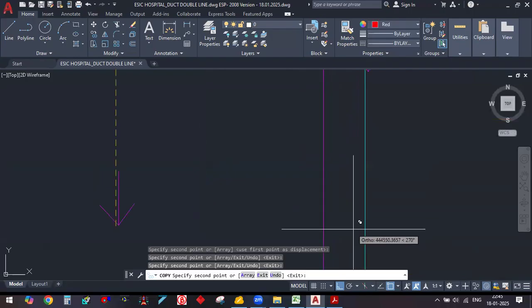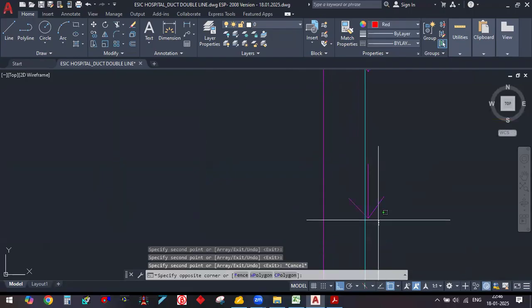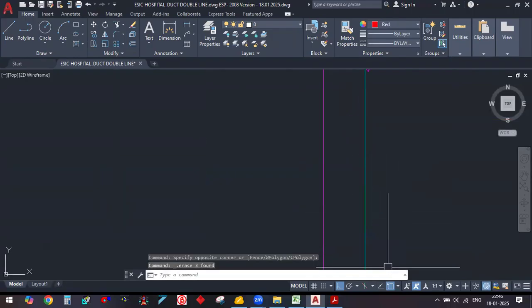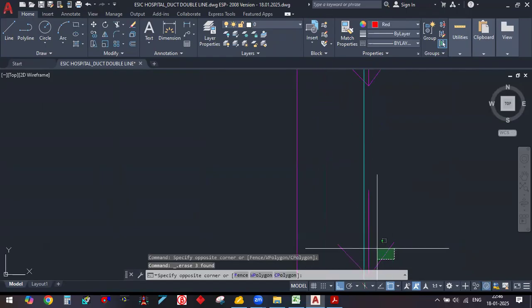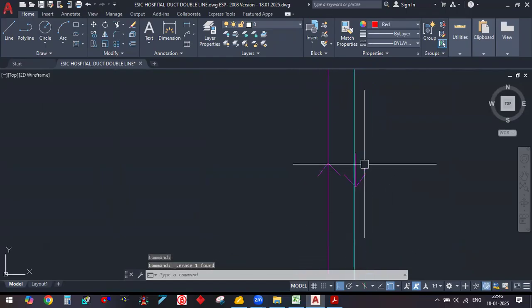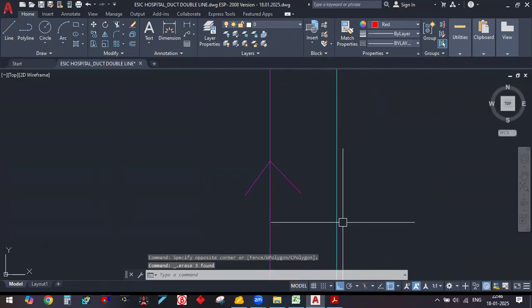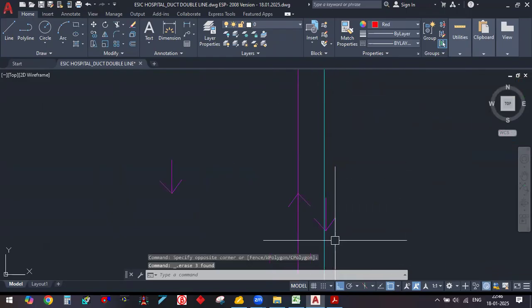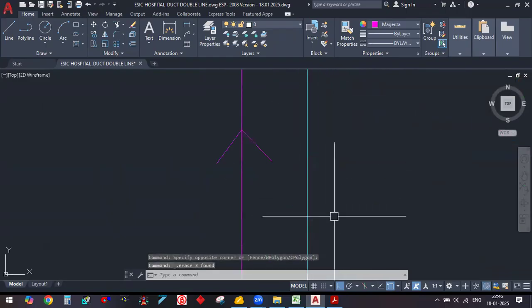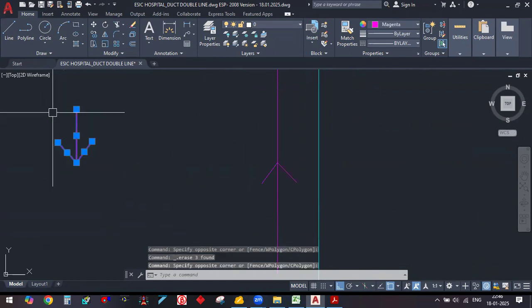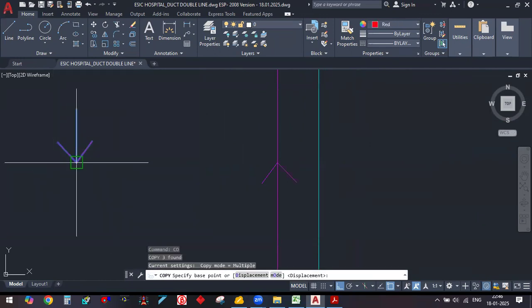Okay, so this is not properly copying. One minute. What is happening? Why is it not copying properly? Okay, just a minute.